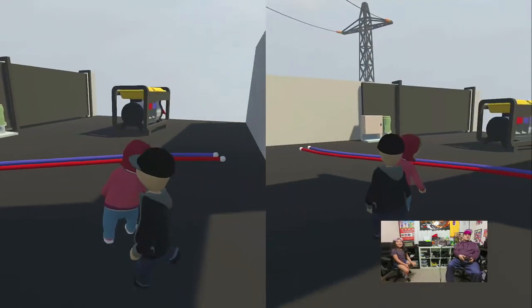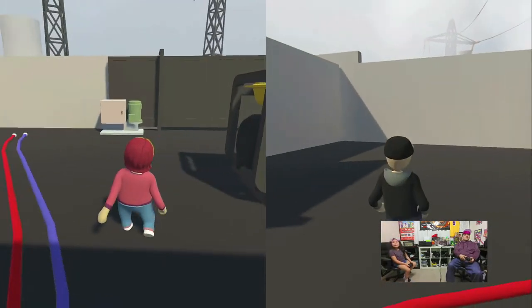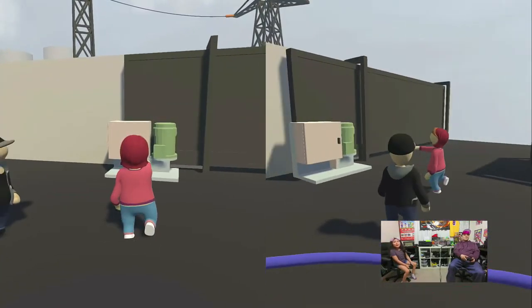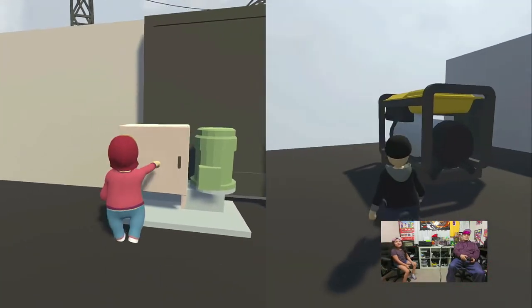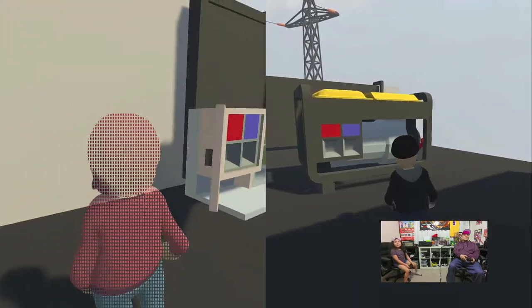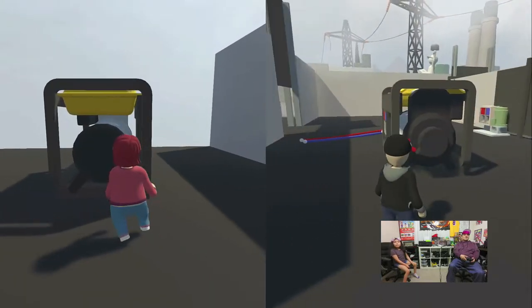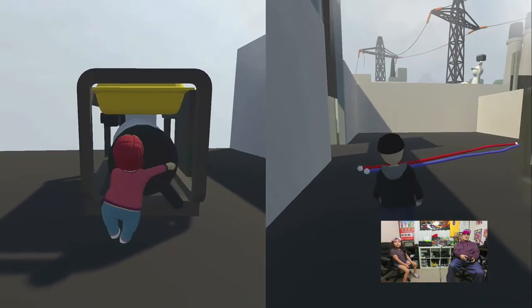Ooh, this is a long wire. Look at that. Oh, another door, huh? Look. Yeah, we got to connect it to this one over here, it looks like. Yeah, we do. And there's a lever. There's gas over here, power.